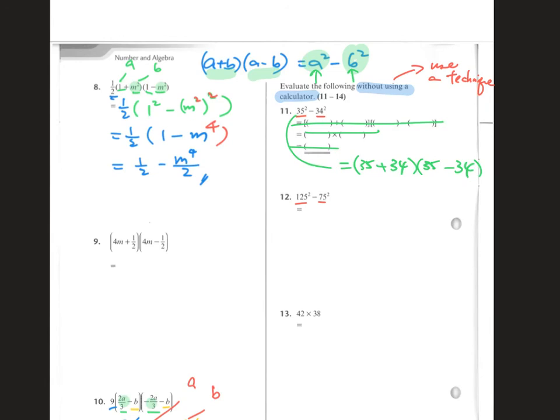So then this is the meaning of use the technique. So what's special about it? We need to work on it. Can you see that the first bracket is equal to 69. The second bracket, there's something very good because it's 1. And that's why you need not use a calculator to obtain the answer very quickly. Can you see it? Well, number 12, the same as square minus square.